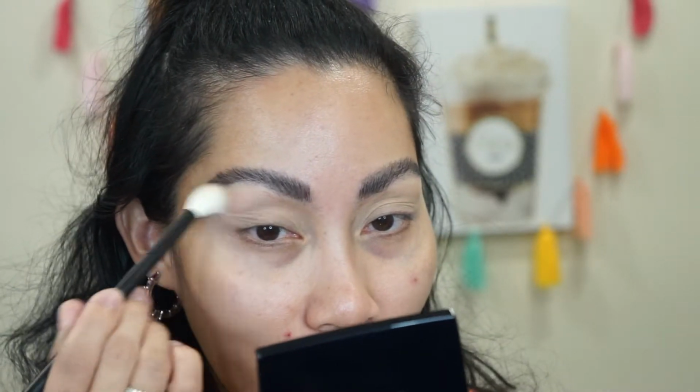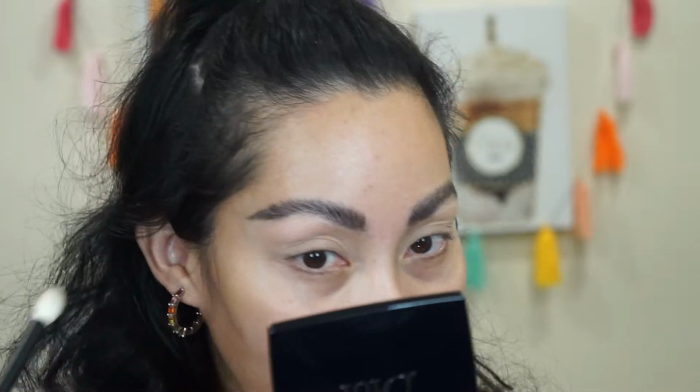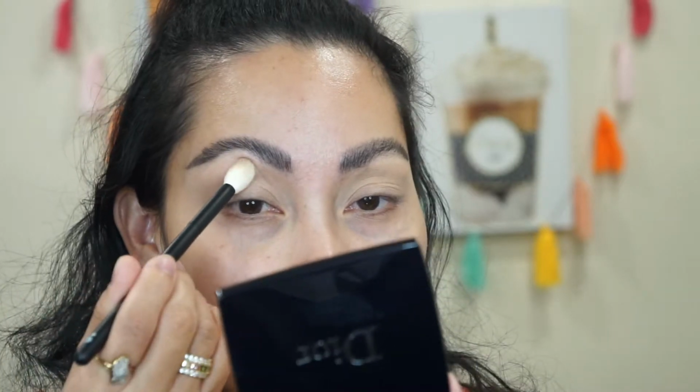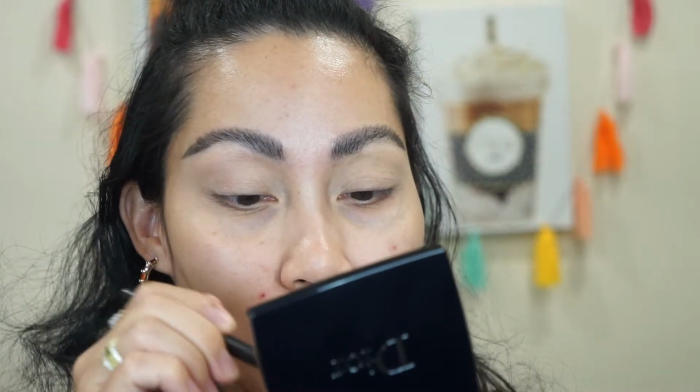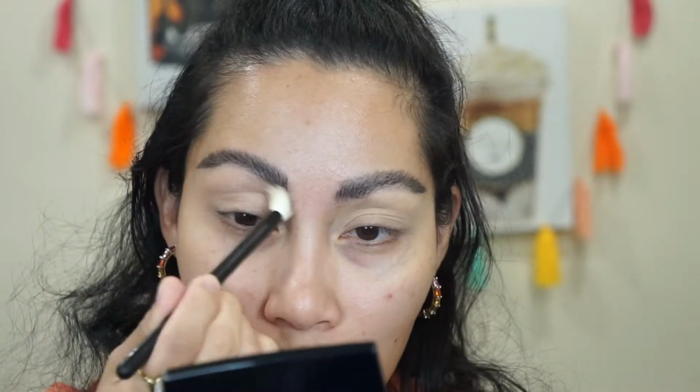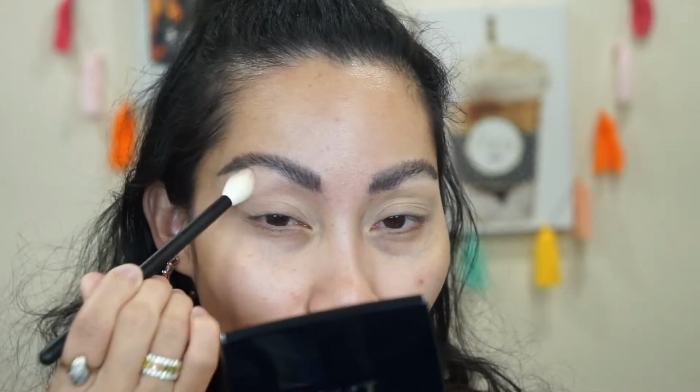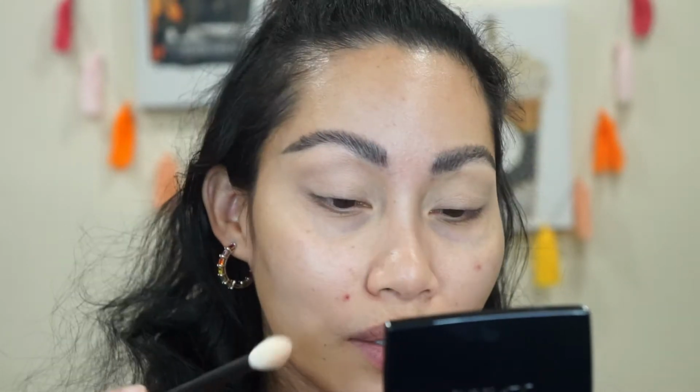So see, it's not showing up on my skin right now. It's way too bright. So I may have to try this out. This one is a very light brownish gray. Yeah, this is way too light for my skin. I don't know what's going on. I'm using the reference number 16 brush. So this color is way too light for my skin, and I'm not even that dark, and this color is not showing up on my skin.